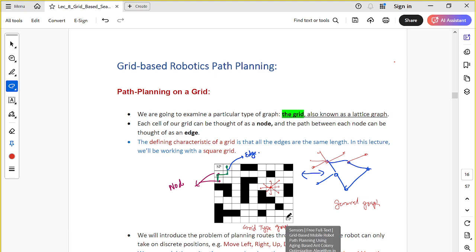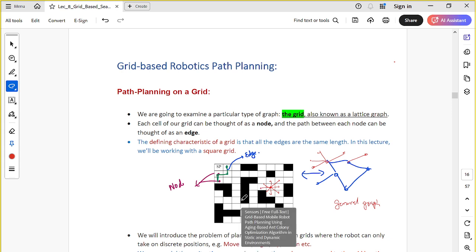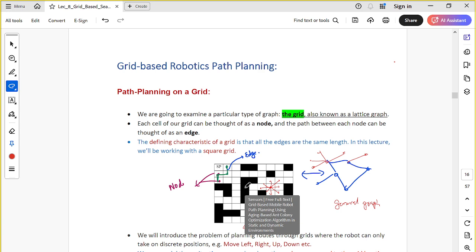And also we define the connectivity of this graph. The connectivity can be 4 connectivity, can be 8 connectivity. First, let's just keep it simple. Let's say we do an example with the 4 connectivity first. So 4 connectivity means that if we are in any cell, we can move up, down, left, right, but we cannot move in the diagonals, and also we cannot move to the black areas, and also we cannot move in the boundary areas. So these are the conditions, right?